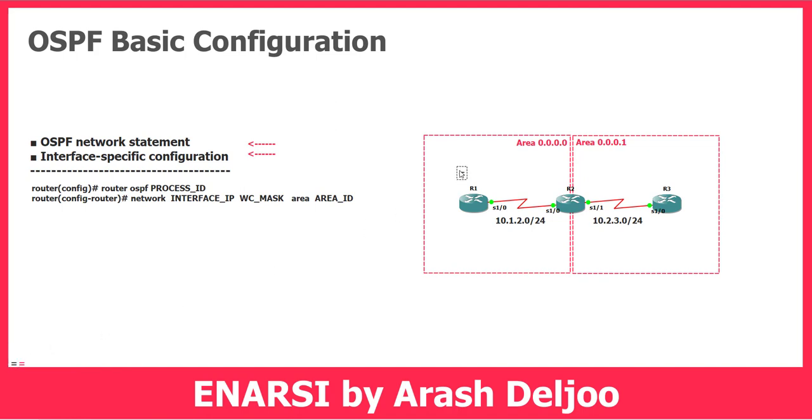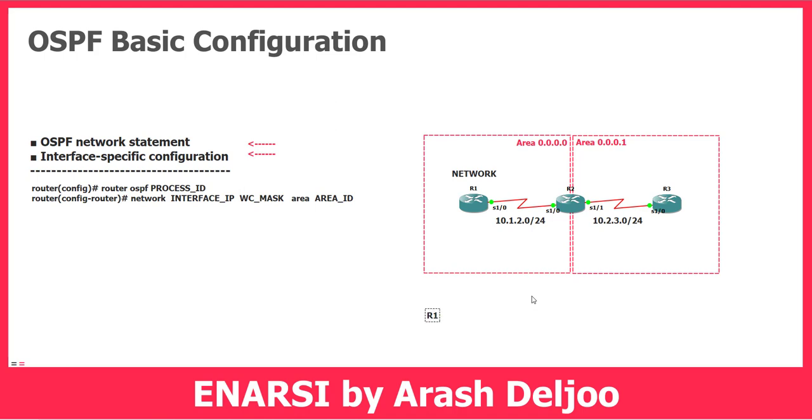Here in R1, I'm going to use the OSPF network statement method for configuring OSPF on this router. Let me write here, network, which means we are configuring this router with the network statement. First we should understand the process ID. You know that in OSPF we have one database, and after the SPF calculation on that database, we select the best path according to the result of the SPF calculation over the link state database. Finally, we use the best routes in the routing table.